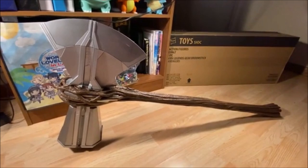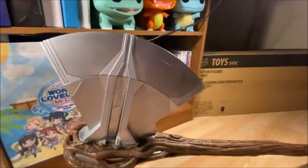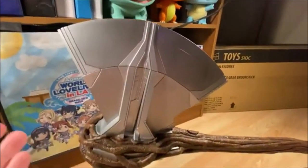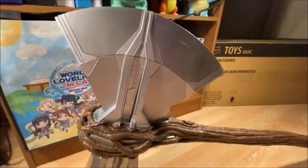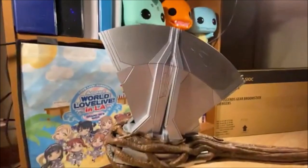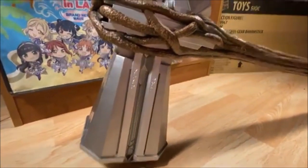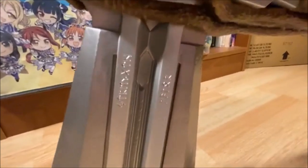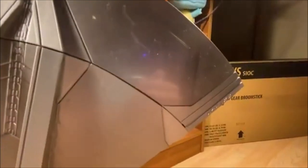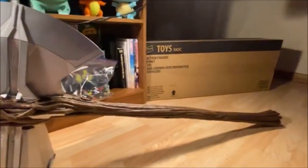So this whole thing is a pretty interesting piece in my opinion. It looks extremely cool. I love all the detailing on it. In the packaging, it does have a little bit of plastic covering in order to defend itself from any damages in the box, so that pretty much makes sense here. The actual axe head itself looks phenomenal, and the hammer portion of Stormbreaker looks really great too. It has some little alien writing there, as you can see. There's a few examples of that throughout the piece. You can see another one right there. And just overall, the entire presence of this thing is absolutely beautiful.